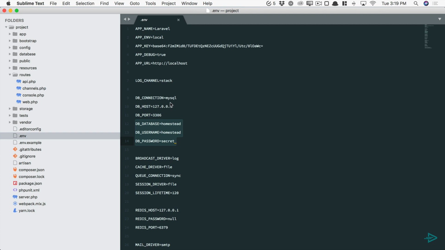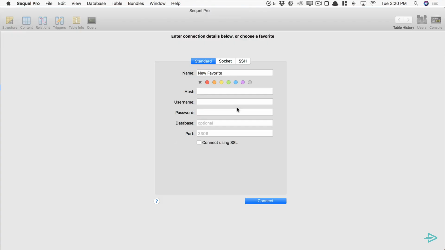Now you can do this manually through the console, or I use an app called Sequel Pro. You can pull in phpMyAdmin, whatever you like. Okay, so in Sequel Pro, I'm going to set up a localhost connection. The host is localhost, and it'll update that for me. The username just depends upon how you configured your database. And again, this is a bit of a prerequisite for this series. So if you don't know how to connect to a database, you might want to hit pause and watch some general PHP and MySQL lessons first.